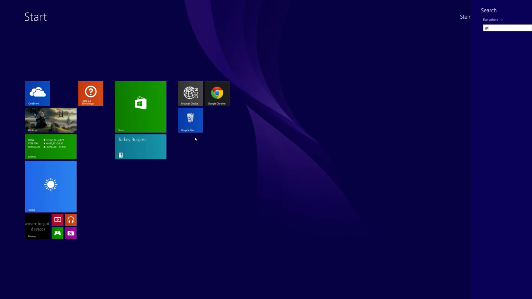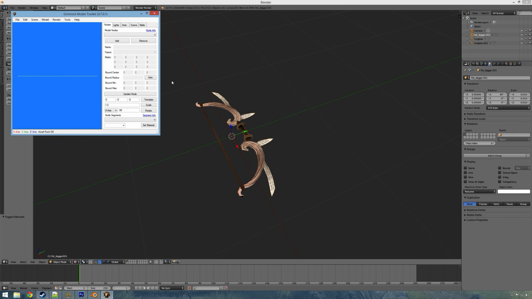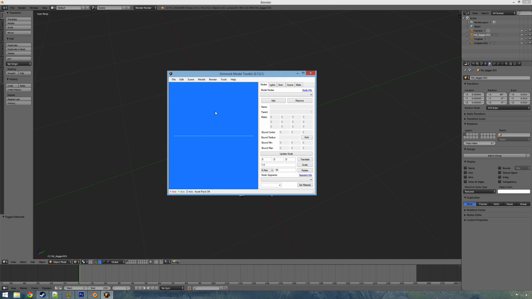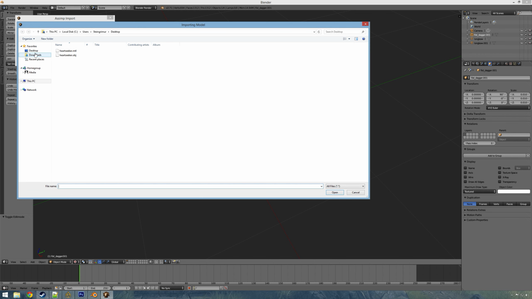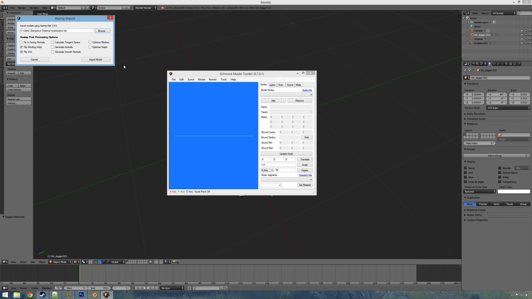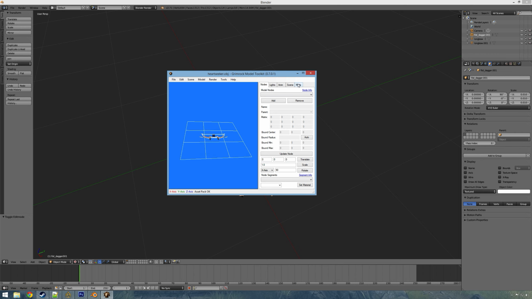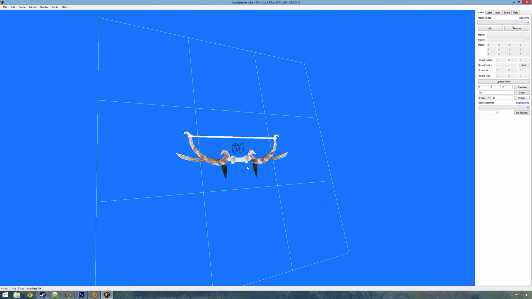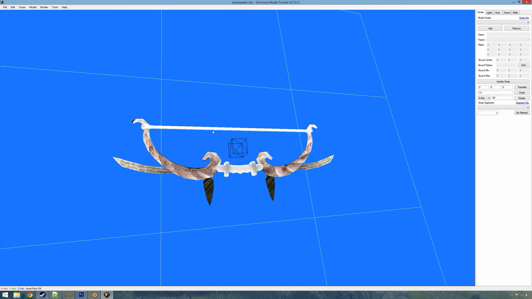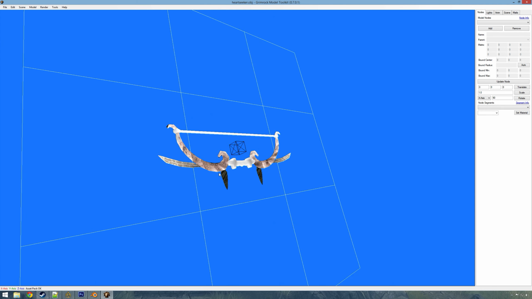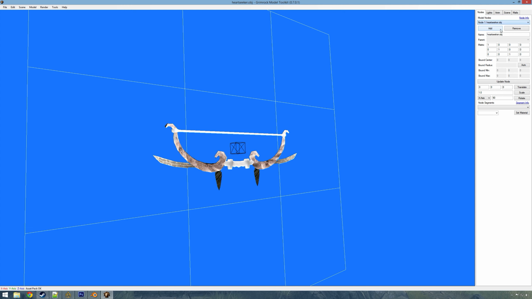Then of course I'm gonna fire up the same tool we used in the previous tutorial, which was the Grimrock model toolkit, and if I import this object from my desktop here like this, you can see that it has been imported. So here we have it. There's one material that is not correct, or no, more than one.